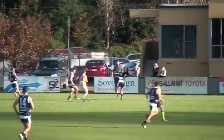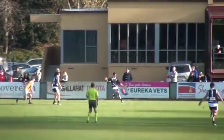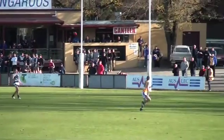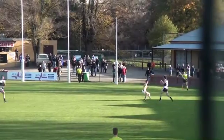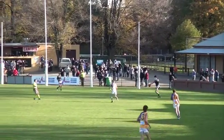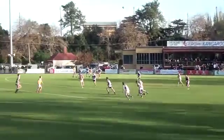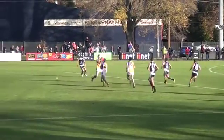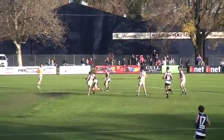No one able to take a mark. Might have been a hold. Horbury able to gather for Ballarat. And too easy. Kicks it across the face, and a mark will be taken by Giampaolo. They've got the switch on here, and they use it to their advantage. Mark taken by Hobbs. Back pocket broadcast side. He decides to centre it to the centre half back position. Unable to take the mark. There was Marshall. Bendigo with it in their possession.